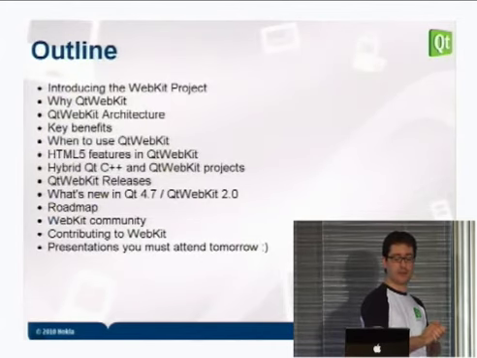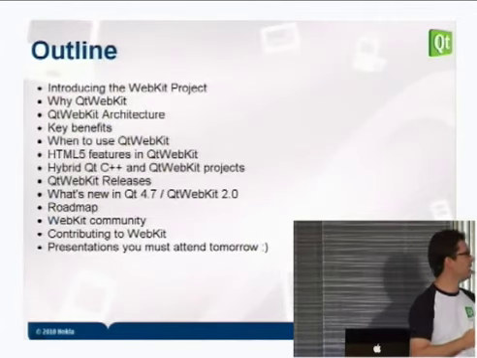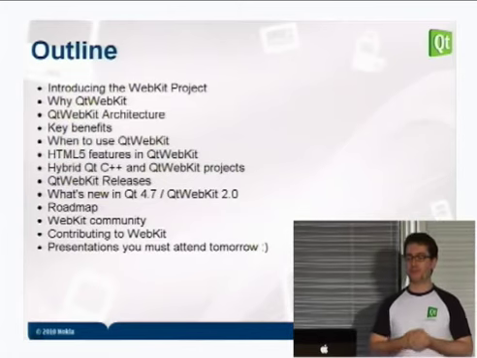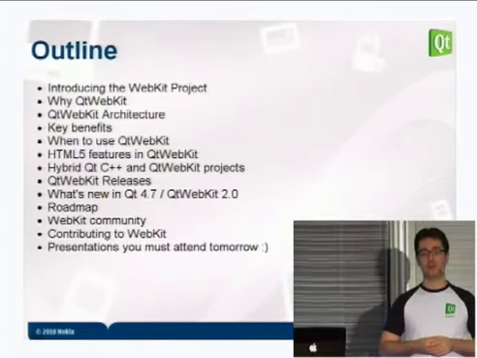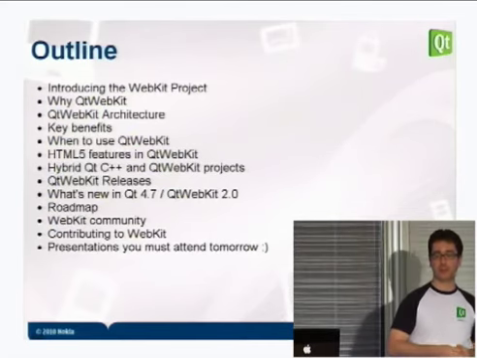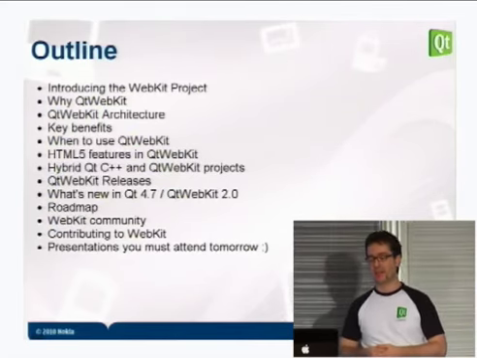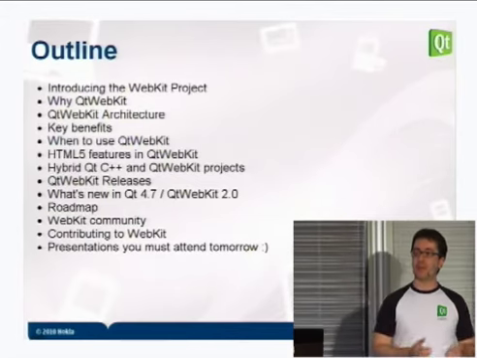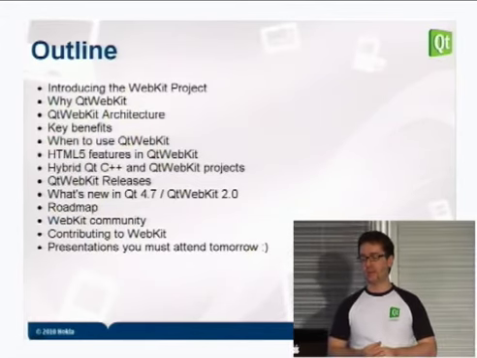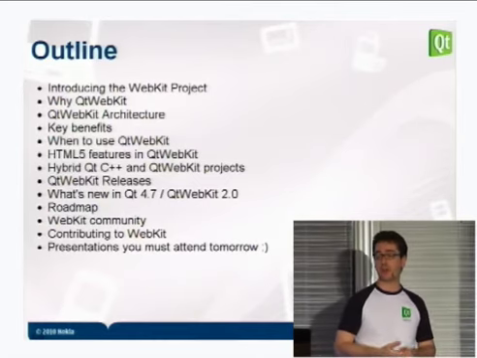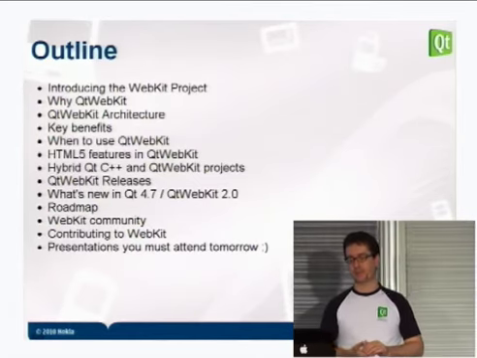So the outline for this, I want to give a bit of an introduction. I want to explain why we, as in the people working on Qt, have chosen WebKit back then, a couple of years back. I want to give a rough overview of the architecture, just very high level, and the resulting benefits from this architecture, from this choice of WebKit.